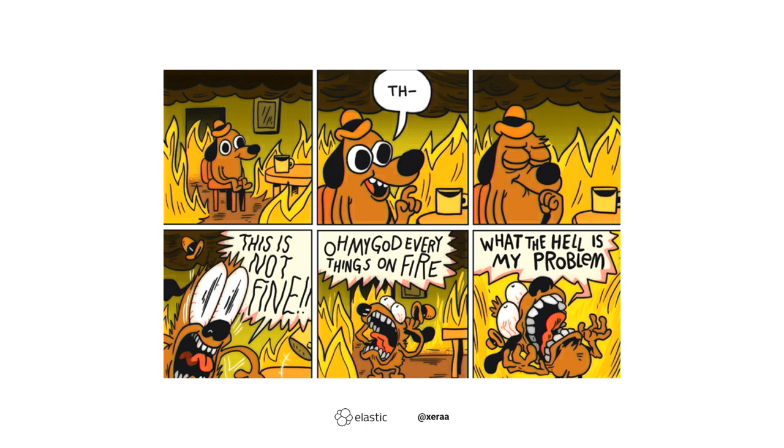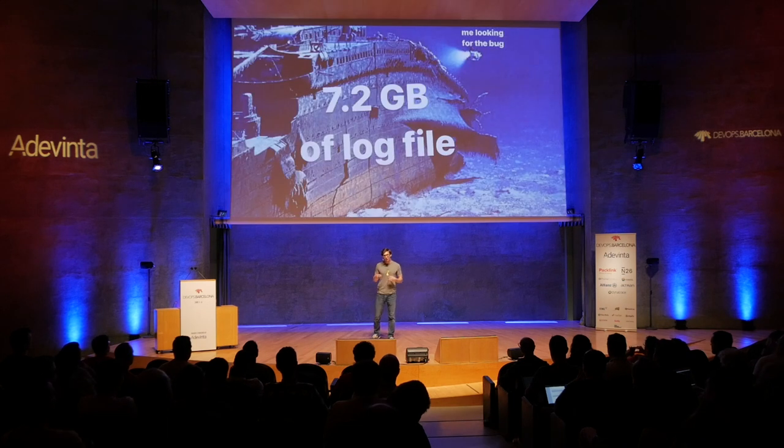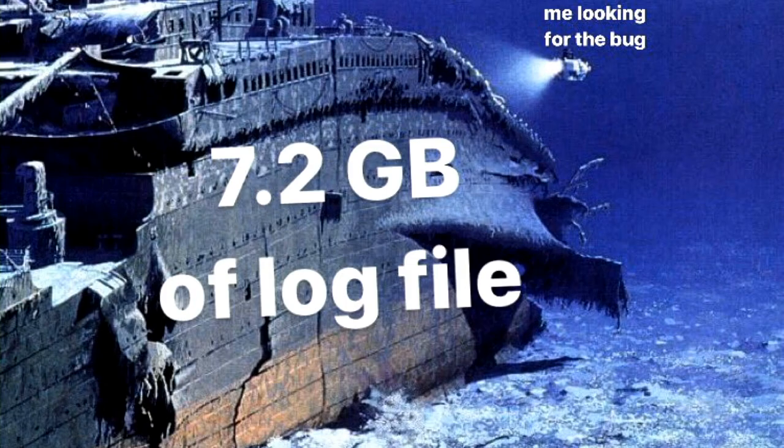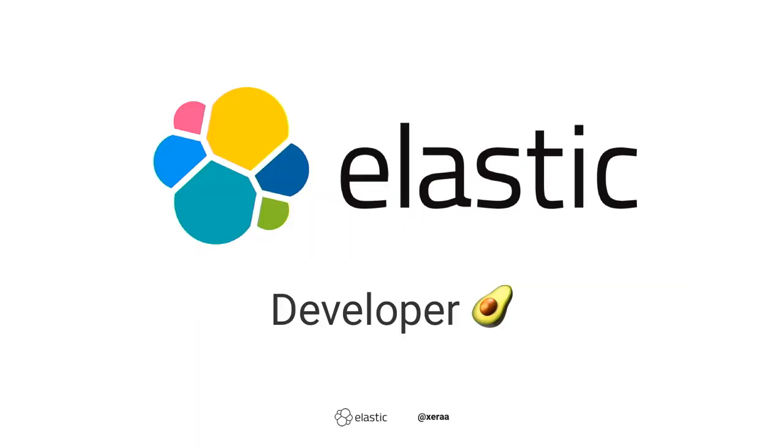Basically, we want to avoid the bottom half, where everything is on fire and everything is terrible. That's the general idea. We want to keep the logs more or less manageable, and that's where we want to go. Also, if you have very large log files, at some point, finding the right thing in a log file is getting very complicated. And you don't want to be that little submarine trying to find something on the big Titanic. And that's what you might get out of that huge log file. So we want to keep stuff a bit more manageable and make production easier. That's the general idea. We want to log all the things.